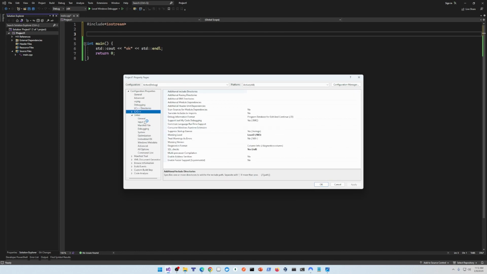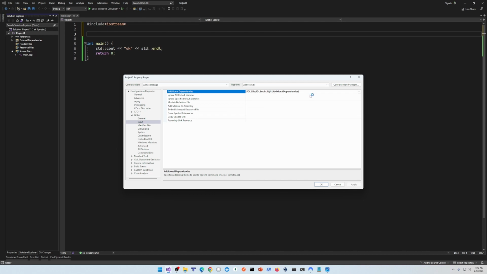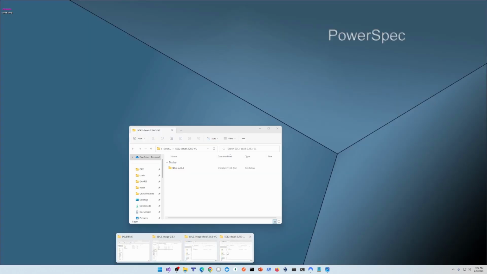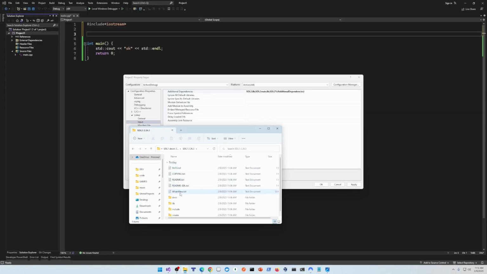Once we've included the headers and the library, we need to give the name of the library that we want to reference. So this is SDL2 and SDL2main, which we saw earlier.